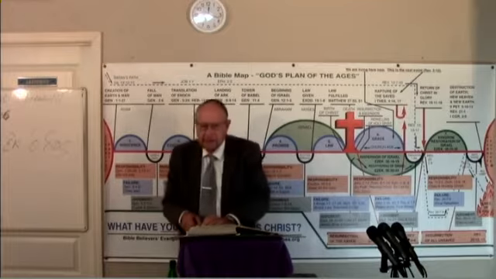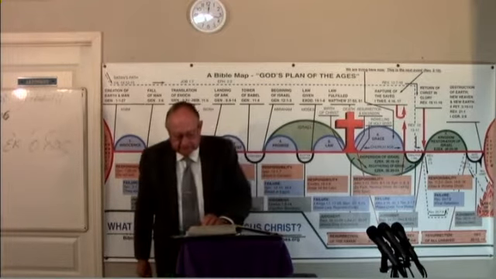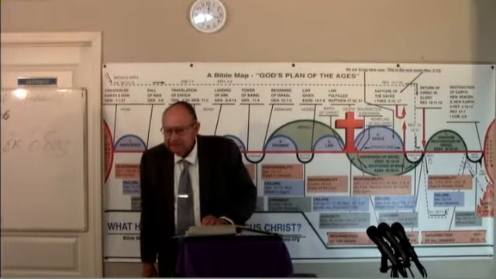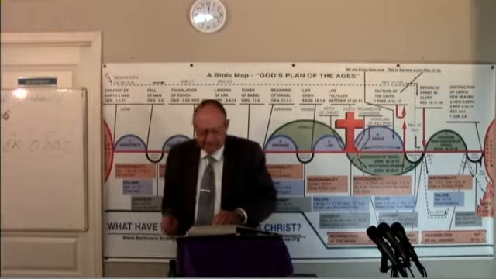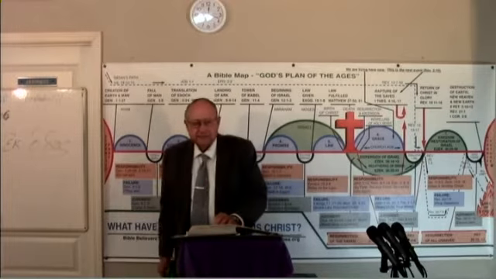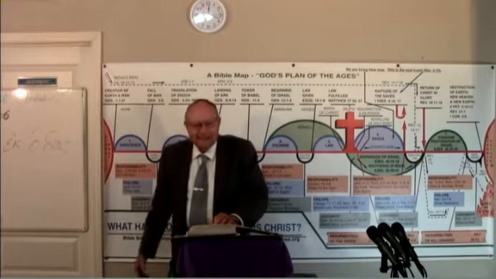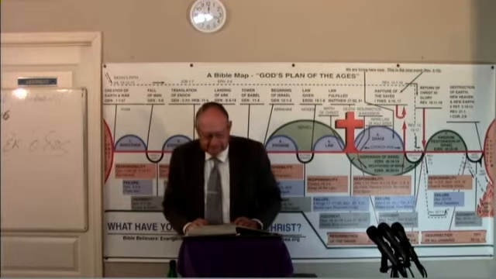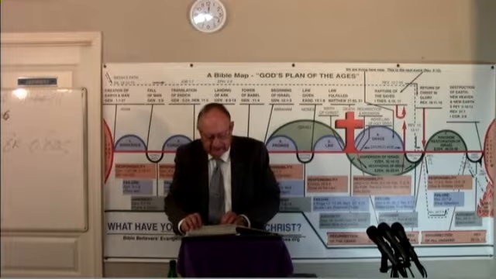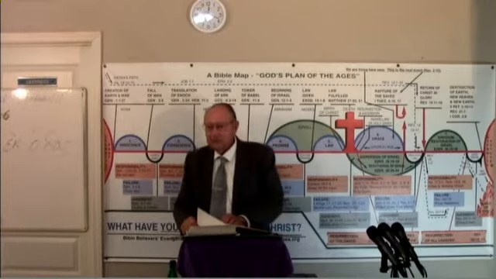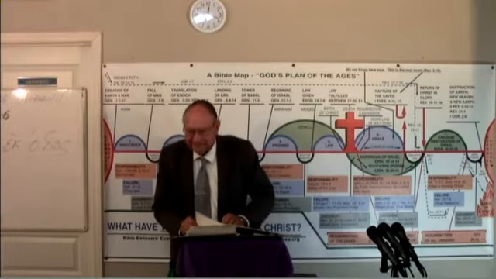The name Dan, now what does Dan mean? A judge, doesn't it? Means judge. Or what else? Snake. Judge and a snake. It's a good match. And then Naphtali, it means my wrestling. I'm wrestling with my husband. I'm wrestling with my husband for your affection. Naphtali. Gad means fortune. I am fortunate. God has looked upon me and has made me fortunate.